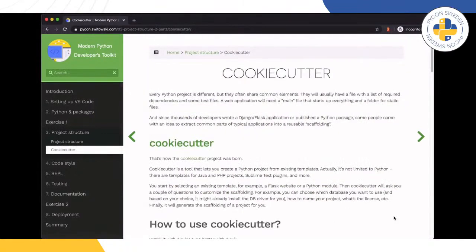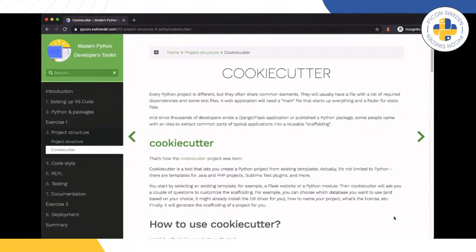Every Python project is different, but quite often they share some common elements. Writing a website in Django is no longer an exciting adventure into the world of web frameworks. It's more likely mundane: creating the same HTML templates, connecting them to URLs, and writing some views that are extracting information from the database.